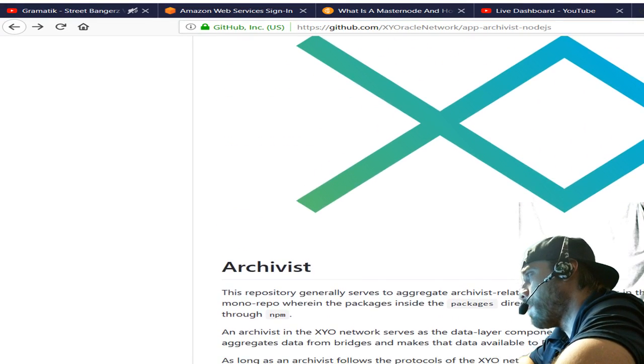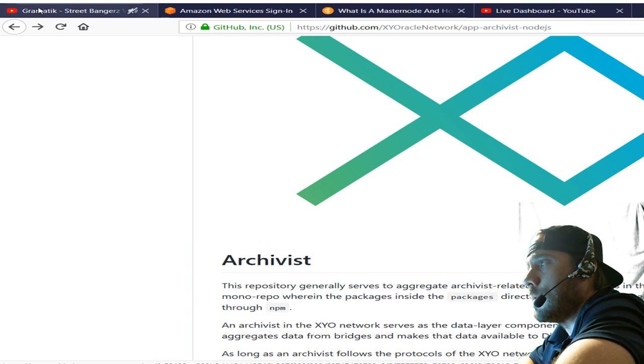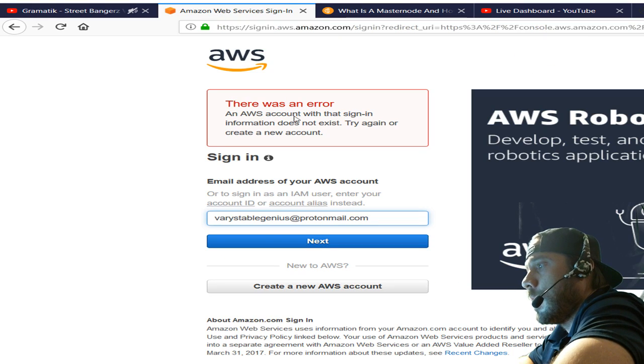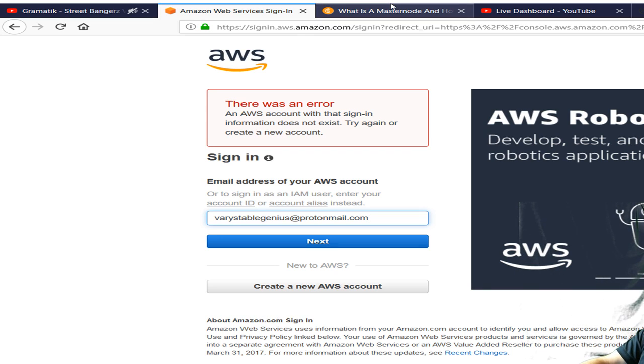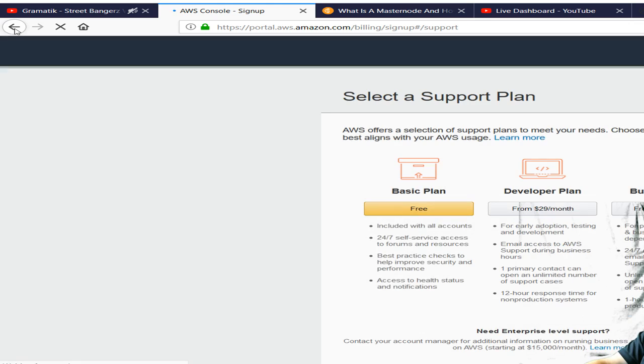So for testing purposes, what I recommend is getting an Amazon account and starting there, because you can load up a free instance basically. So if you pick the free basic plan, then you can do all your testing.